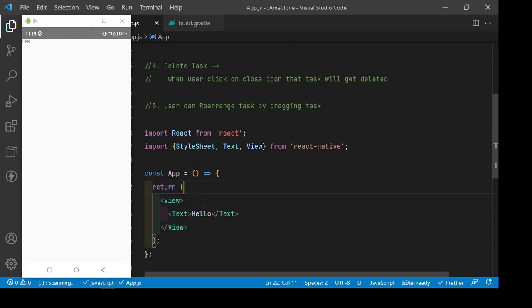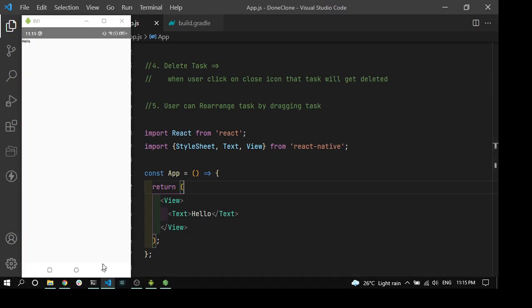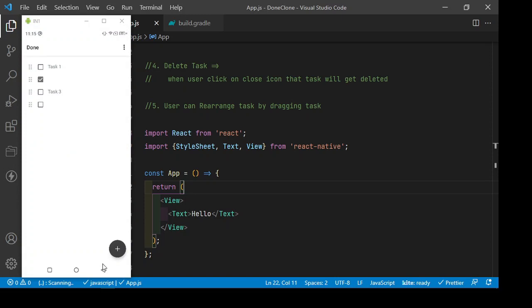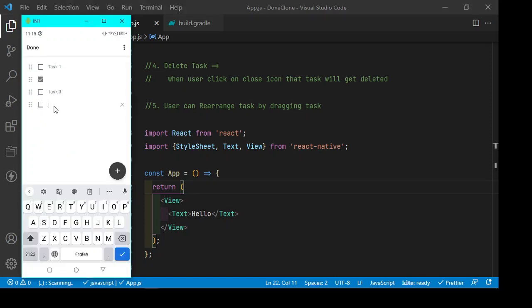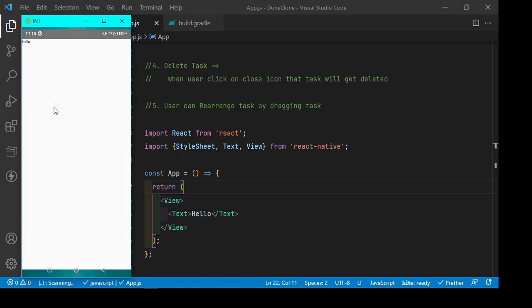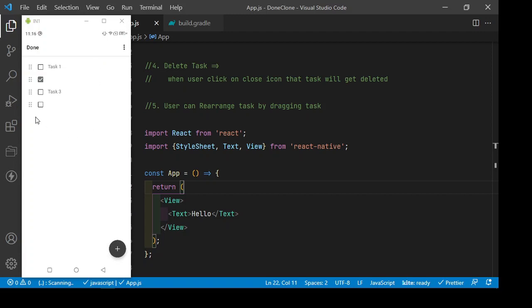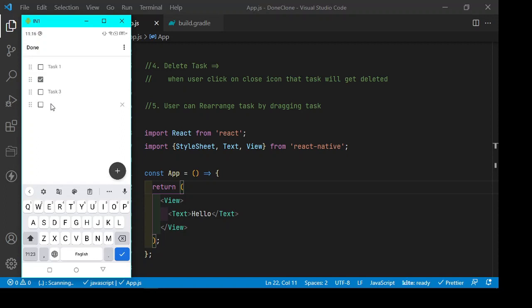So what we will do first is let's open both apps. Okay, so first I want this UI. First I want the input box. Okay, so let's try this. So what we will do now is, this is a list of tasks. This is a fab icon and this is the input.